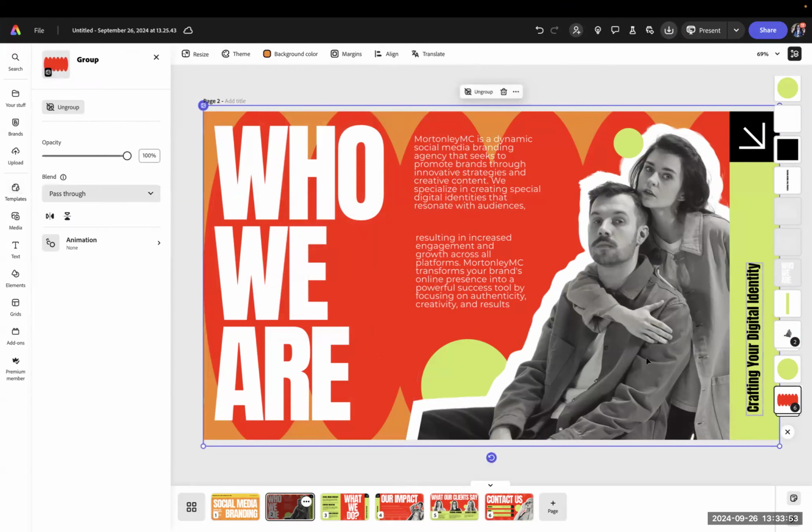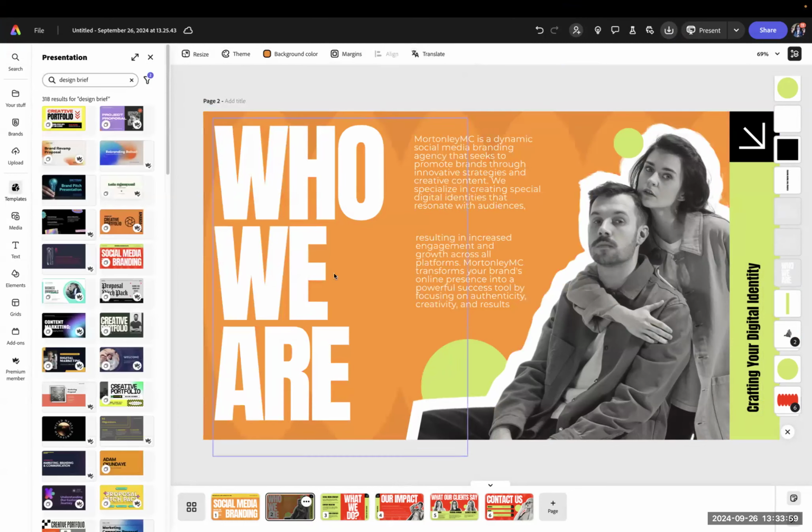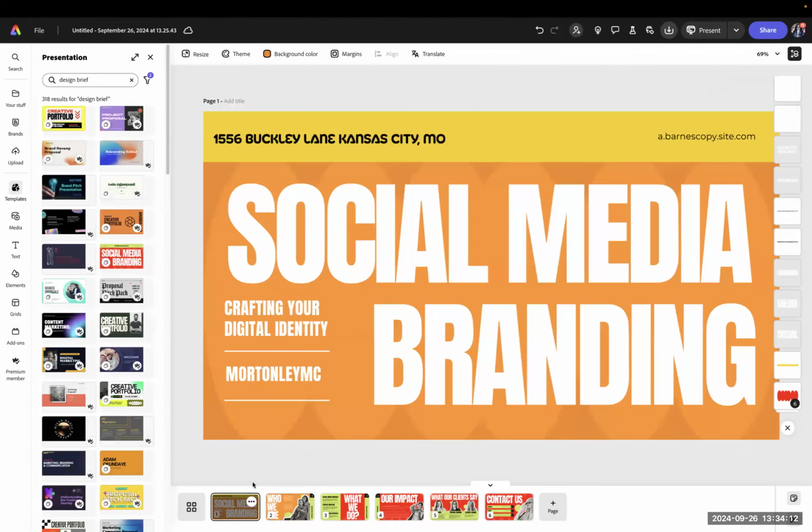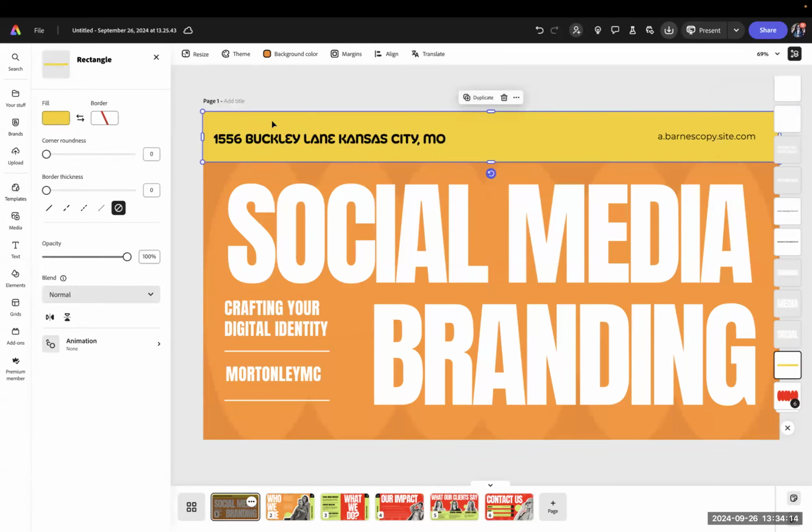And I'm going to go to my circles over here, and I'm going to change that to a screen mode. So it's already here, and this is looking cool. I might go back here to the green that was here before and change the green to another color. Or maybe in this case, I want to change it to this color, but I'm checking out the color that I used here.